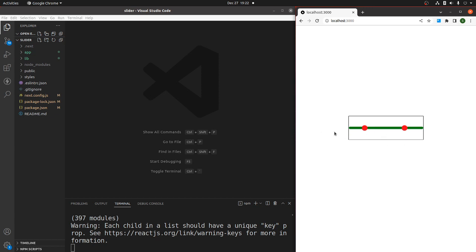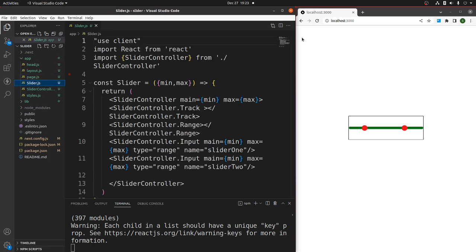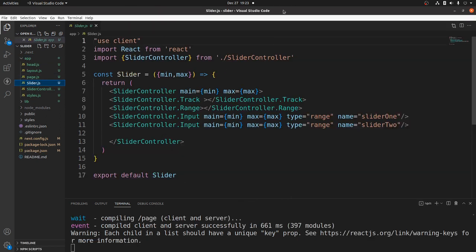Before we do, we're going to make a little adjustment to the slider from our previous tutorial. There was a little error in one of the files, so let's quickly fix that now. We go to app, go to slider, right there.